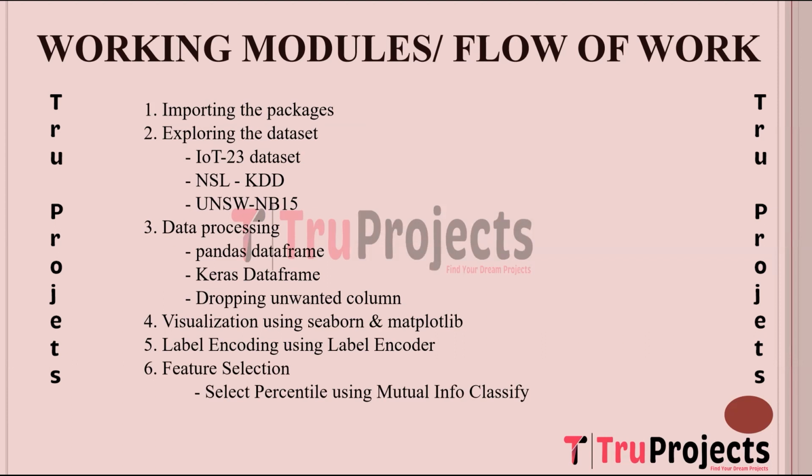Feature selection using select percentile using mutual info classify. Feature selection involves choosing the most relevant and informative features for the models. Select percentile with mutual info classify is a method that selects the top percentile of features based on their mutual information for the target variable. This helps in focusing on the most influential features, reducing dimensionality, and potentially improving model performance.